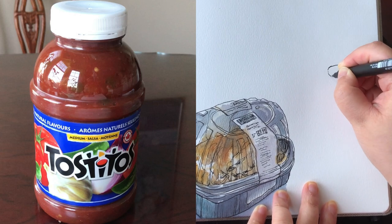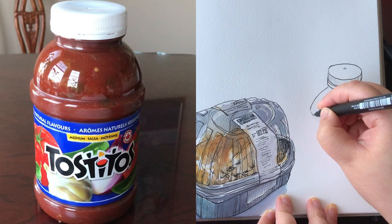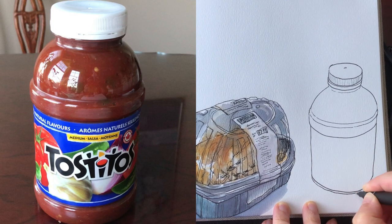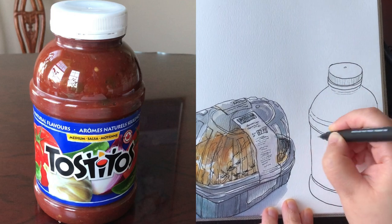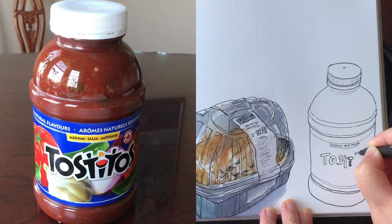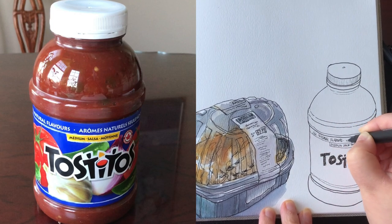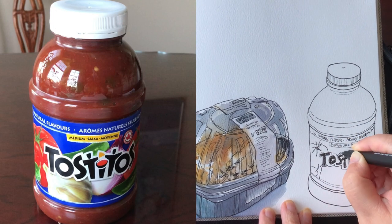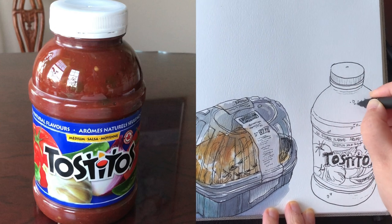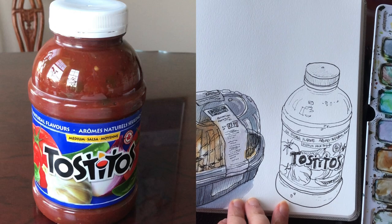When drawing a bottle I always like to start with the lid first — it's a very round oval, a pressed cylinder shape, with the ring underneath and the left and right shoulder, nice and round for the chest part. The middle part of the bottle, and the bottom is nice and round as it is for all cylinder vessels. Now adding label details, the name of the brand — all these letters following the surface curve of the cylinder — and bits of salsa texture seen through the transparent bottle, with highlight spots and a bit of hatching on the lid.